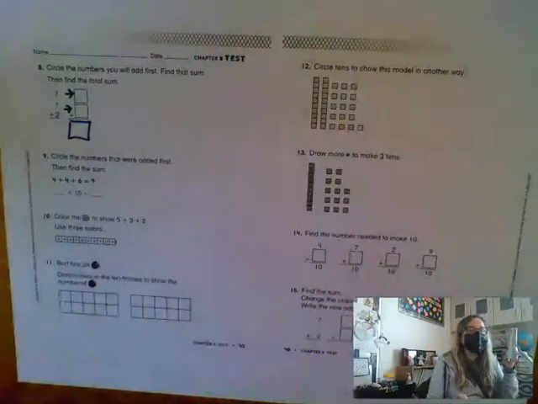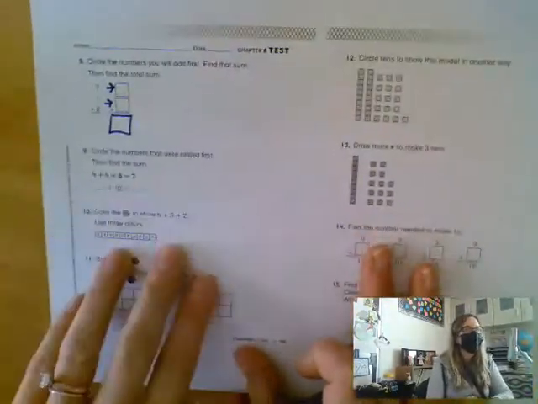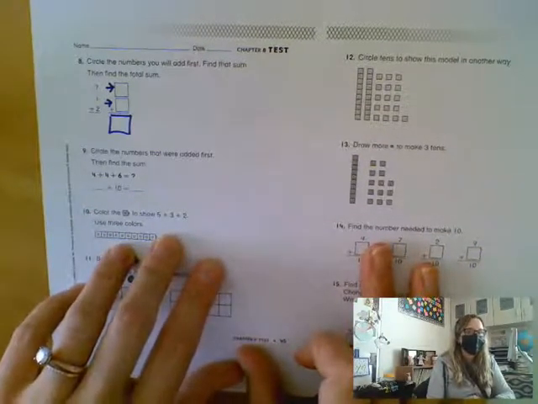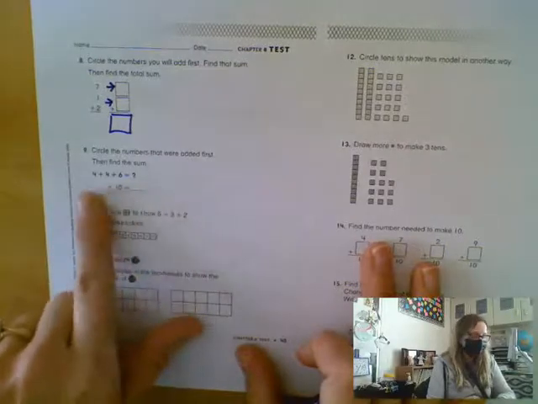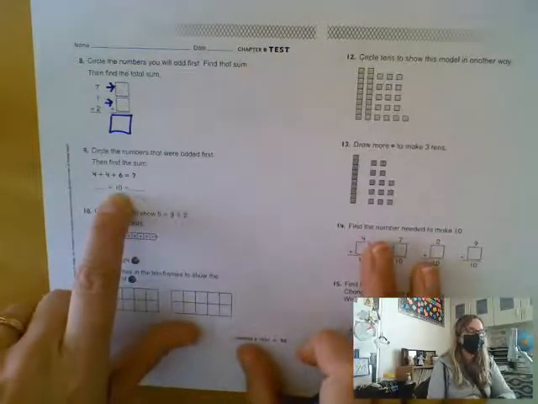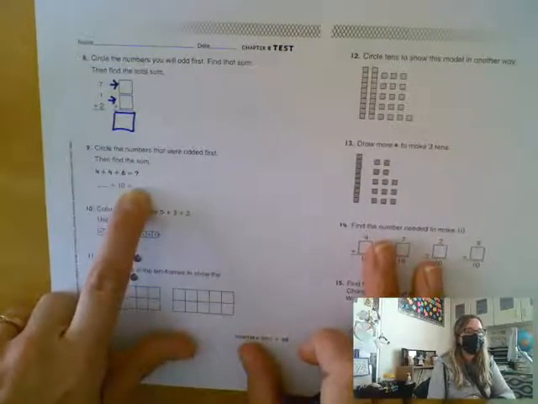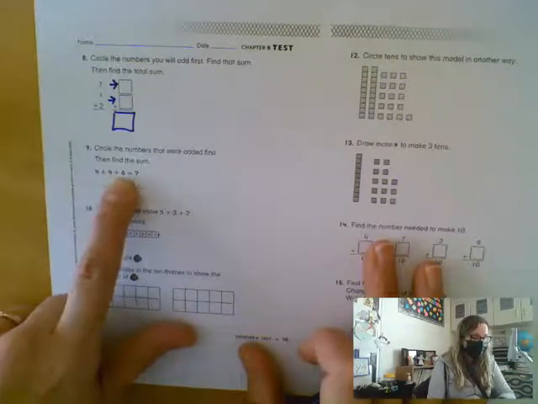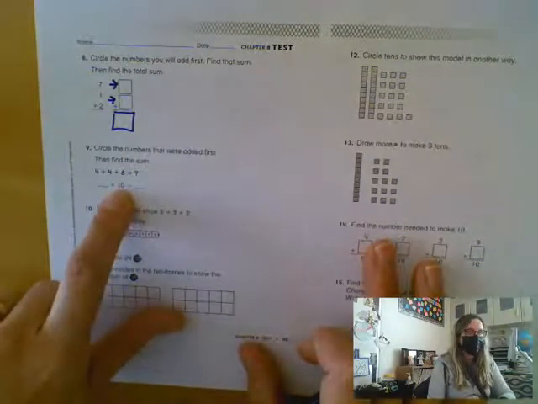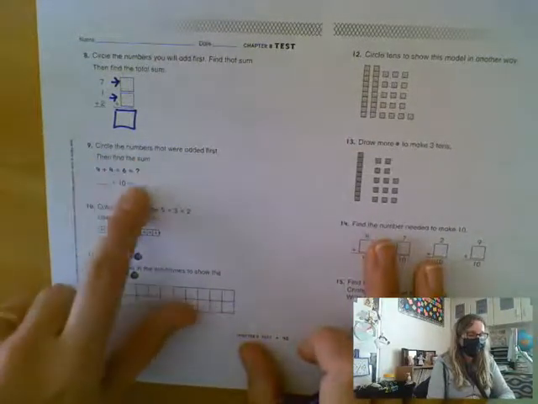All right, for number 9, they already chose 2 numbers to add together first, but they forgot to circle them. So it says figure out which 2 numbers they added first to get 10 and circle those 2 numbers. And then write the other number on this line and then tell us the total. So we've got 4, 4, and 6. Which 2 numbers did they add together to make 10? What's the other number? And then how much do they add up to all together?